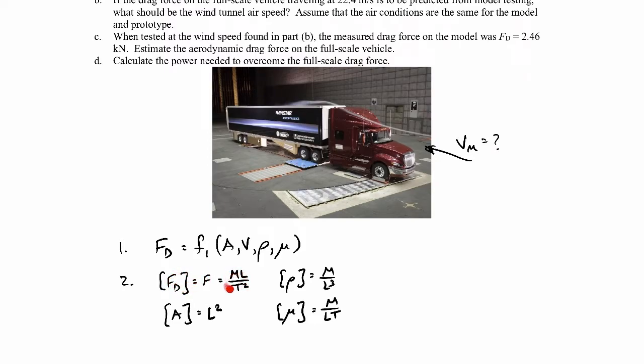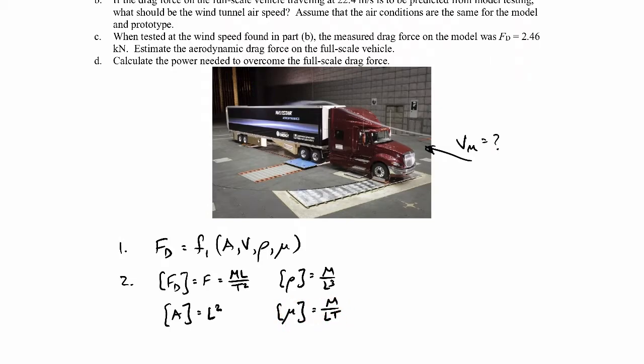So the reason I wrote force in terms of mass, length, and time here is because I saw that I have a density here, and it's easier for me to think of density in mass and length rather than trying to convert it over to a force. So I just want to make sure that I have all independent basic dimensions here. Mass, length, and time are all independent. Force, mass, length, and time are not independent because you can get a force from the mass, length, and time. So I just wanted to make sure everything's in terms of independent basic dimensions.